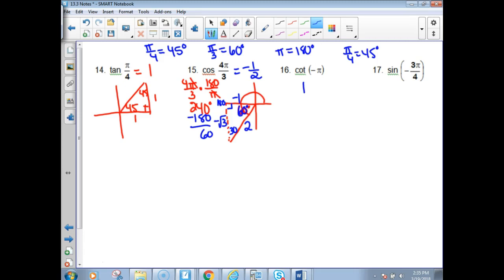Cotangent, negative pi. The negative pi is going to be going down and to here. Okay, so negative pi would be the same as positive pi, understood? All right, which is what degrees? Let's get that memorized. Halfway? 180. All right, so you don't need to write 180 because we're doing in terms of pi. But we got cotangent, and what is that? Well, let's think of a point here. X would be negative, so negative 1, 0 would be a point on that terminal side of theta. And that's going to give me cotangent. I need to think tangent is y over x. So cotangent is x over y. It's negative 1 over 0. Can you do that? That's when you write undefined. UND. Or undefined.